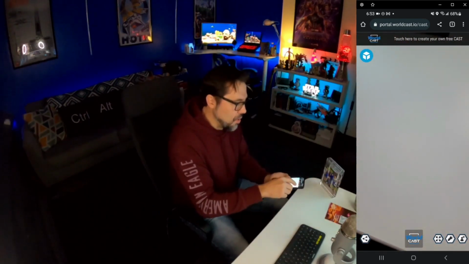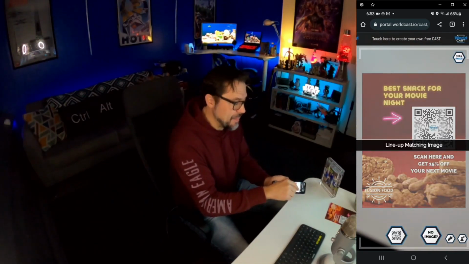So there's that way: we scan the QR code to get to the print, but you can always go on the system, you can always go scan image in the top right corner, and it'll go back to that mode where you can actually just scan the image just by looking at it. It will talk to the server and recognize it. That's natural feature recognition, and now it's doing natural feature tracking.